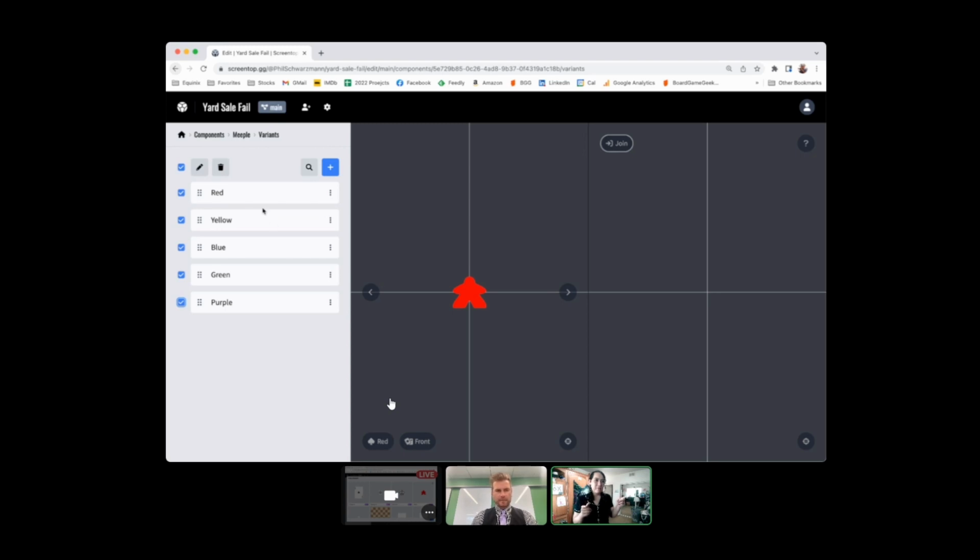Okay, so let me explain these different panels. I think that might help contextualize it. This panel on the left is the numbers behind the whole mod, and this panel in the middle where you just see the meeple is an inspection of what you're currently working on in that left panel.